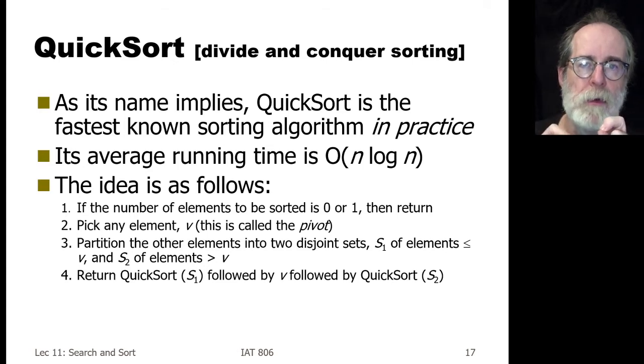So take a pivot, take all the items throughout the list, put them into two chunks, the set that's less than the pivot value and the set that's greater than the pivot value, and then run Quicksort on those two sublists. So you can see this is a recursive algorithm, and the stopping condition, the base case, is you've run Quicksort on a list that has 1 element or 0 elements, just to take care of silly situations. So let's talk about what that means in a little bit more detail.